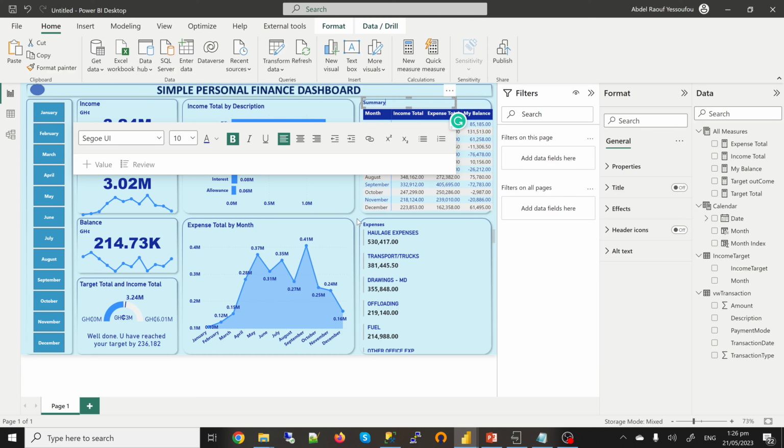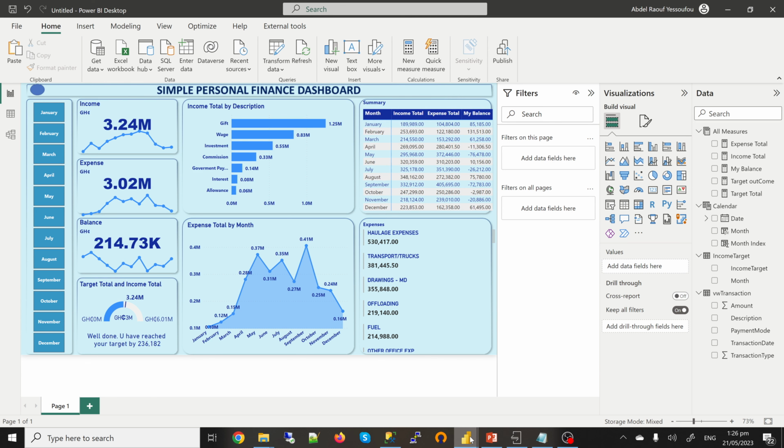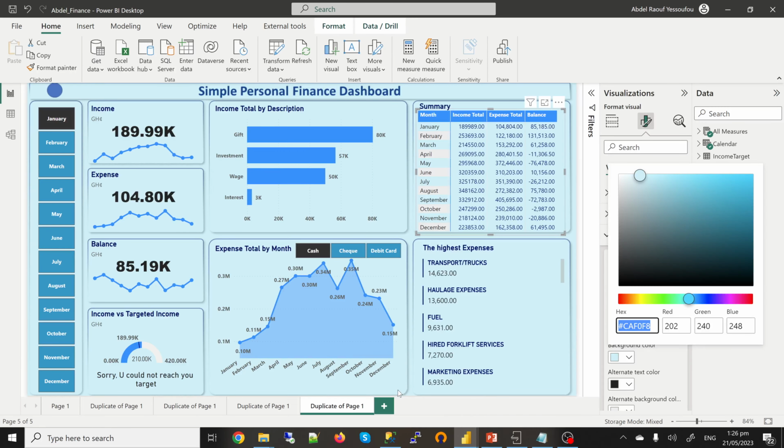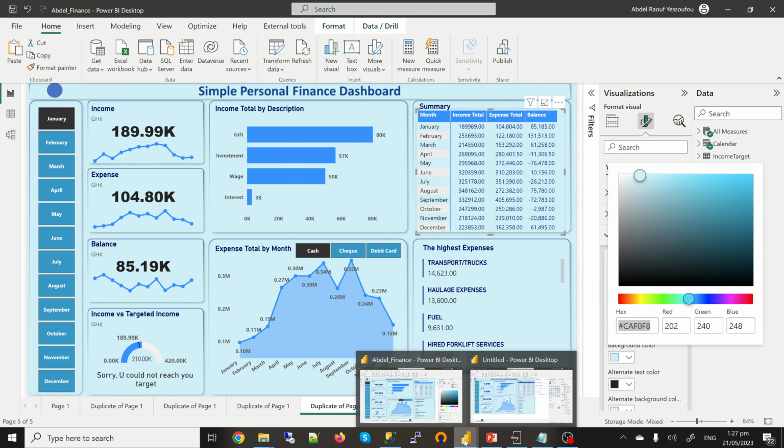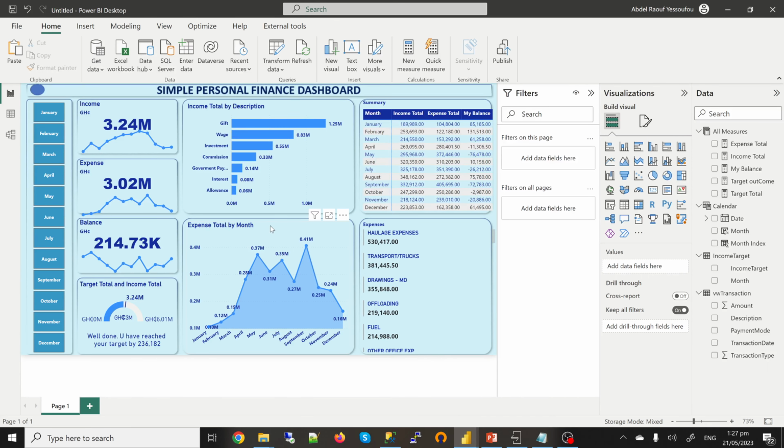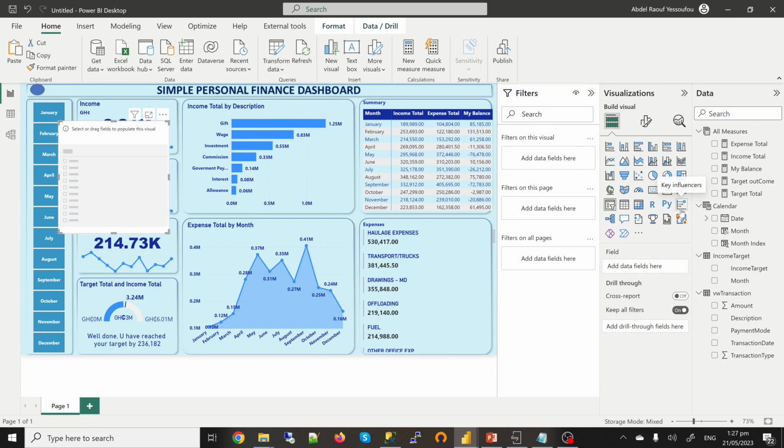Okay, so if we look at what we have here, it's almost the same. Yeah, we forgot to add our slicer, so let's add our slicer here. So I'll bring in another visual, and it will be slicer. Then I'll put the transaction type.